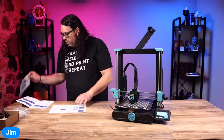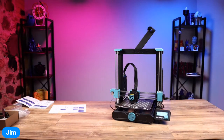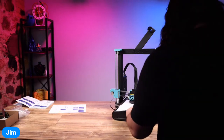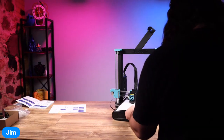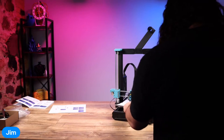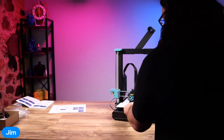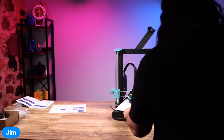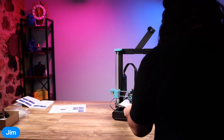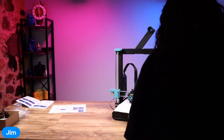Let's see. I think there's a piece of paper. I imagine you could use what comes with it. But I'm just going to grab a sheet of regular old paper, if I can find one. There we go. I'm going to toss it underneath and bring this thing down. So it's just started to drag. That's too much. That's odd. Oh, there we go. So it's just dragging right now. I think that'd be good. We're going to stick with that.